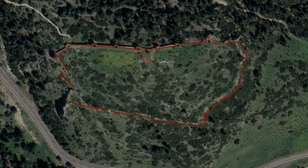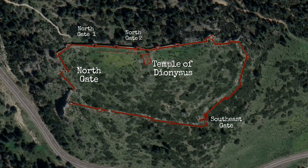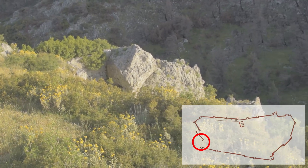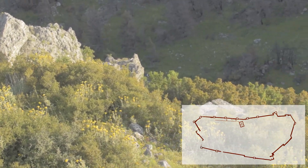The fort has an irregular rectangular shape measuring 290 meters long by 113 meters wide, with a perimeter wall of 860 meters. We are mainly going to explore the northern and western parts, which are the best preserved and maintained. The rest of the archaeological site has fairly overgrown vegetation, which made it difficult for us to access. We will indicate our position in a diagram of the fort in the lower right corner, for the most curious.